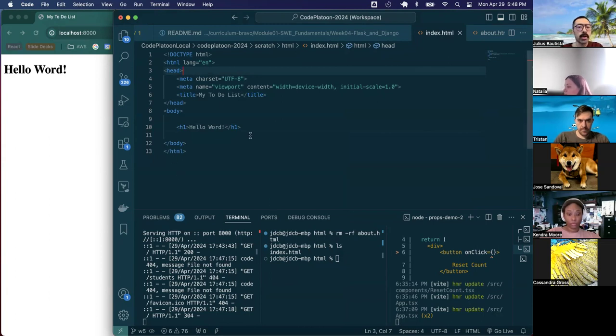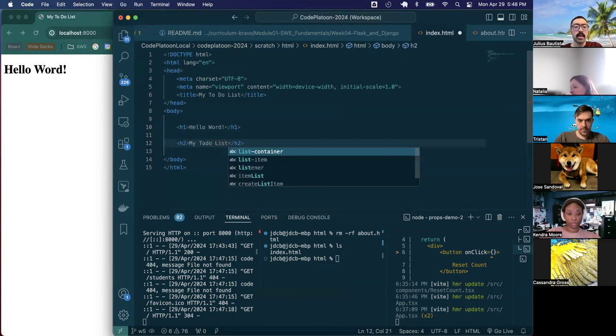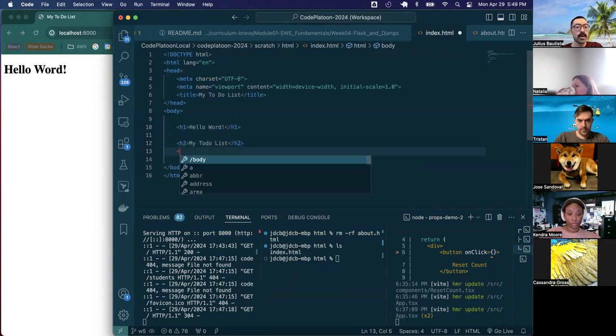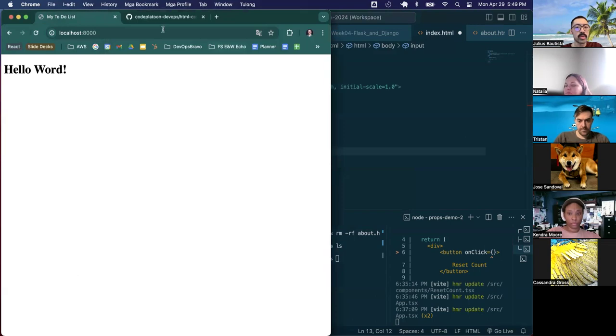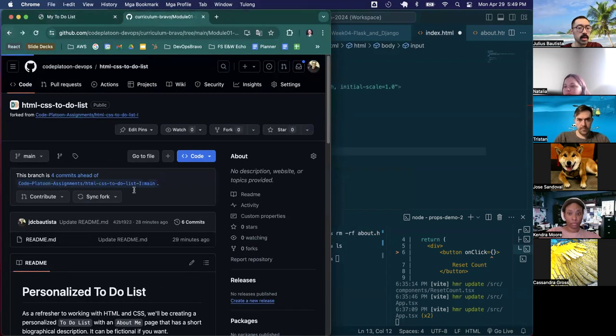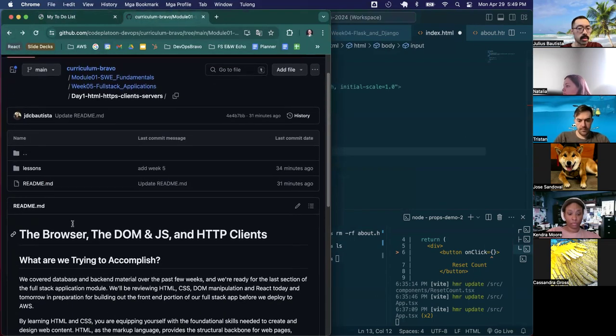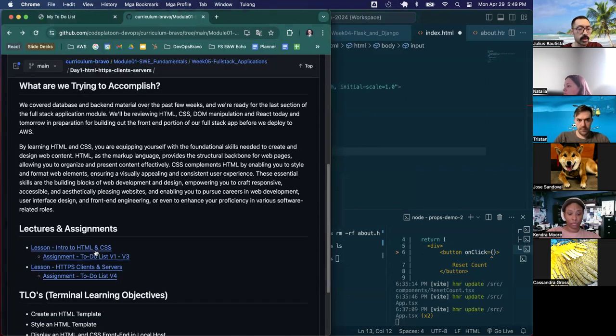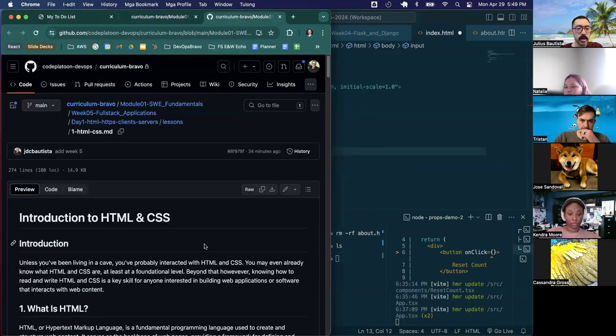I'm going to start by creating another header. This time it's going to be an H2. And then just going to say something like to-do list or my to-do list. And in this header, I'm going to use an input. If we go over to our README, we should be able to see something about an input in our list of HTML tags.